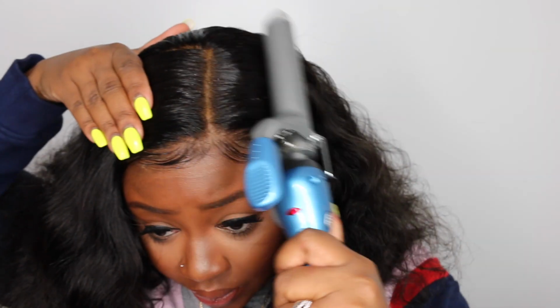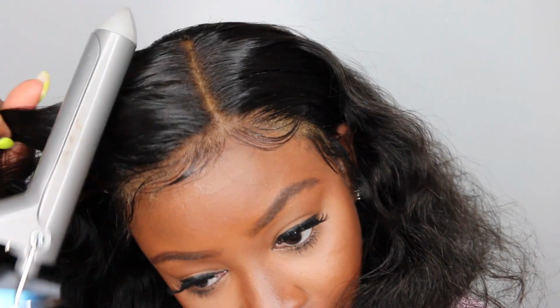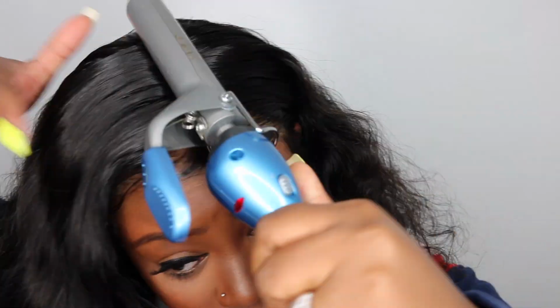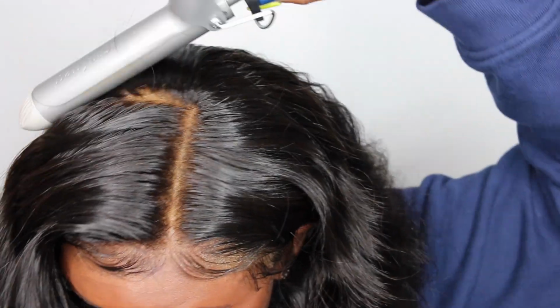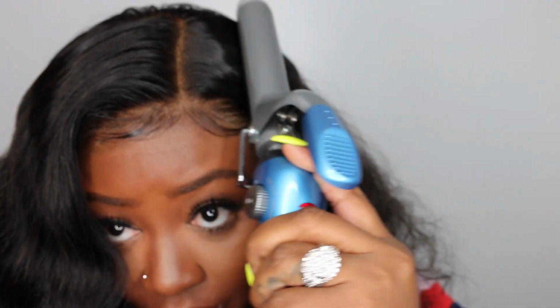Now you can already see a huge difference just with the foam lotion, but we're going to take it a step further and use that hot curling iron to seal that in. This is going to press the hair and make it super bone straight, super flat, and look like it's coming out of your scalp. Now an alternative is to use a hot comb to press the hair out. This is just a quicker, easier, and I think safer way without using the hot comb. And then, of course, we're going to press out the little hump in the front that we like.